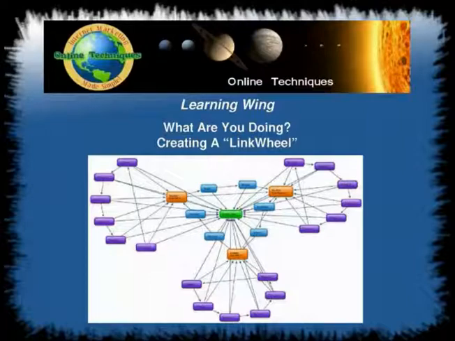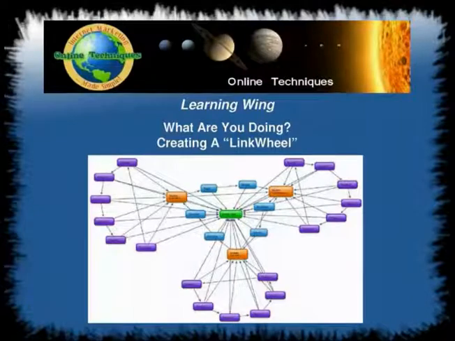But what I'm talking about is not represented by the link wheel diagram you're seeing. However, I just wanted to put that there to give you the idea that here you are with your blog post on the green dot, and you've built all sorts of doors that people can go through to get to your blog post. Some lead you directly there. Some doors you go through and boom, you're on your blog post. Some doors you go through and boom, you're on something else that leads to your blog post.